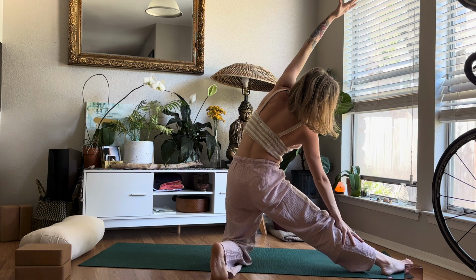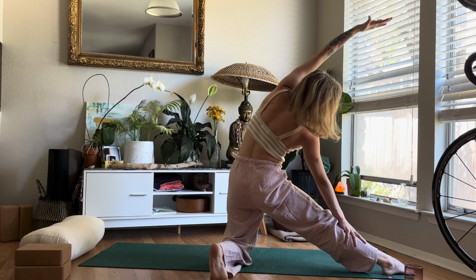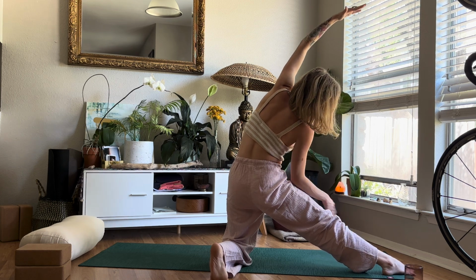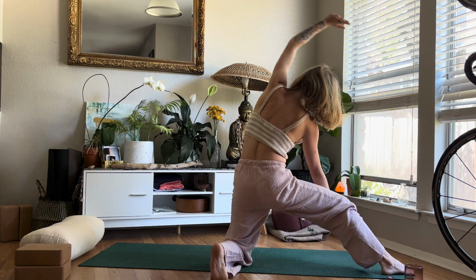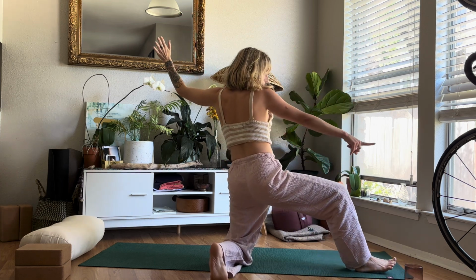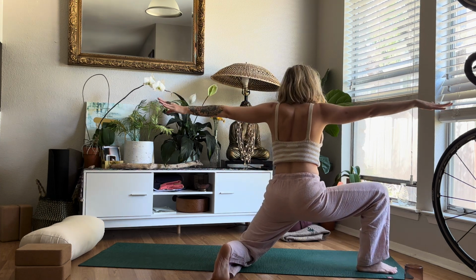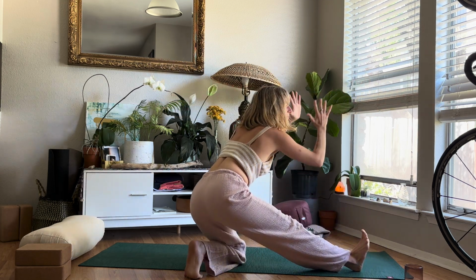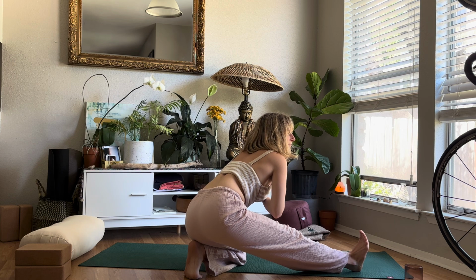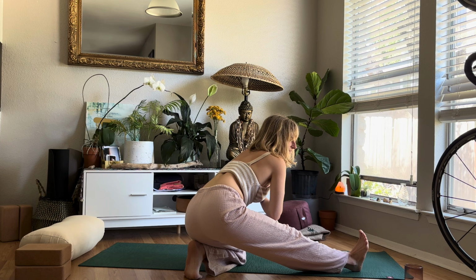And try and point your right toes out towards the back of the space, reaching to the left side body. Your hand can either be on a block, your shin, or on the mat. And then bend your right knee, toes facing the back, and finding a supported warrior two here. Straighten the leg, flex the toes, bring your hands into prayer. Finding this low skandasana here, this version of a skandasana or a half splits.